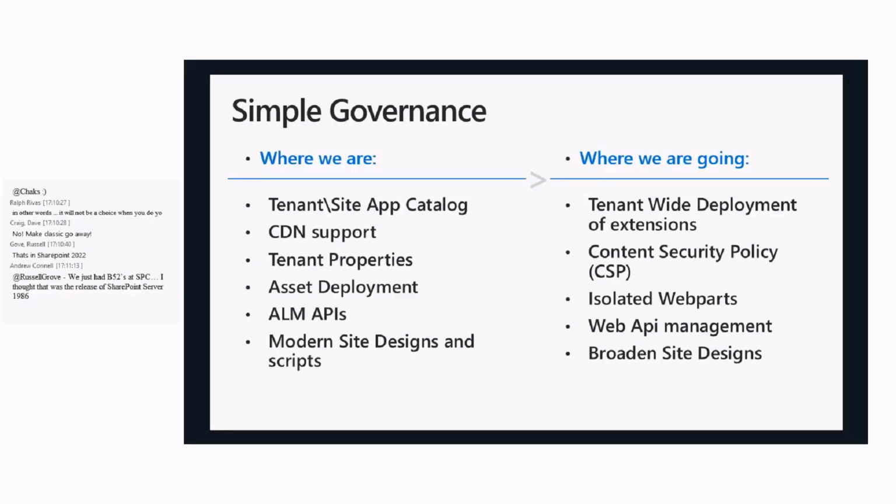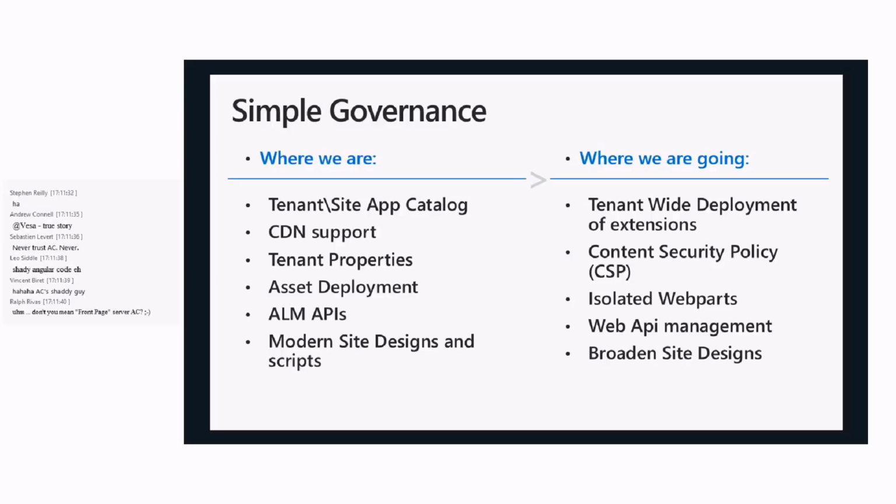Isolated web parts, quickly explaining that one as well. If you don't trust somebody who has provided you an SPPKG file or a web part, like AC is giving you an SPPKG file, and AC is a really shady guy, you never know what he's actually adding to those web part packages. So you are then able to isolate that web part to be running in an iframe. And that's really cool. So you're able to basically say, oh, this web part, I'm not really sure. Let's put it in a more isolated sandbox, and then it's going to be executed over there.